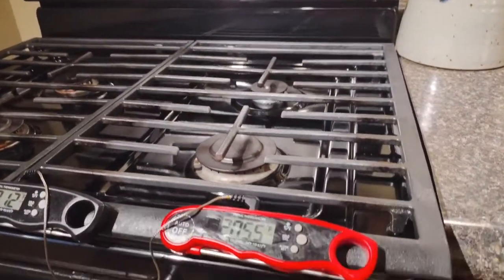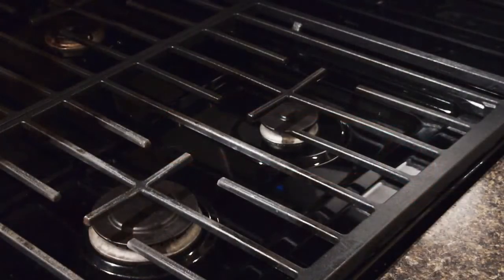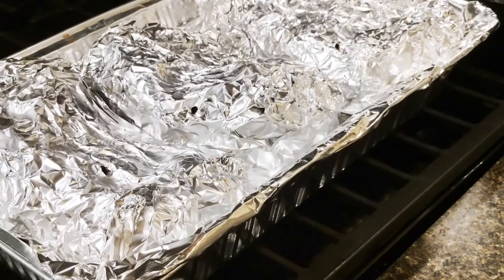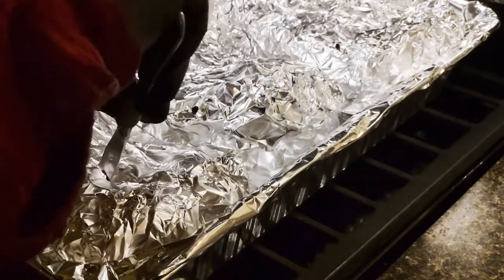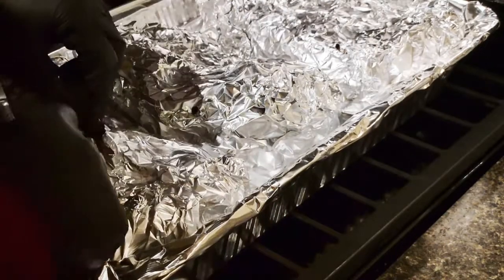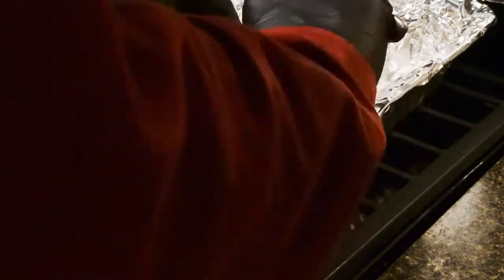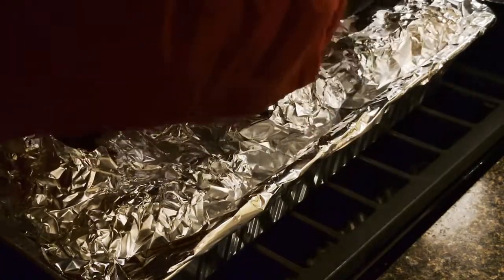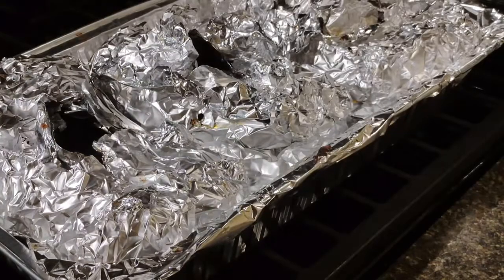In a 265-degree oven, about two and a half hours later, we're hitting 205, and they're all actually done at the same time even though they went in at different internal temperatures. Generally, I like to let them rest in the oven and rest there all night long, especially like brisket. But you can also do a vented rest — just cut a little bit of a hole in the foil at the top. Be careful not to damage the bark on those really hot roasts. Let them sit for about an hour and they'll cool down. I like to slice once the product is under 150 degrees.